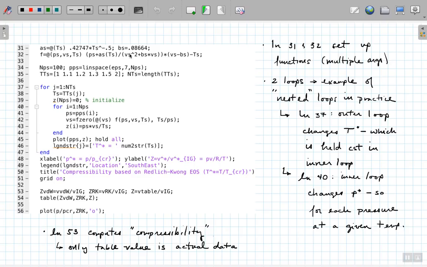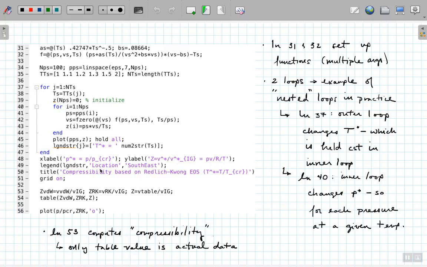Just as a quick last note, for people who are interested, here is how I actually generated that compressibility chart that I showed you a second ago. Pretty simple. Something interesting to note, it actually uses nested loops, so it's a real use for that. If you've been learning about computational methods or programming, it's very easy to generate in MATLAB. There are a lot of nice tricks being displayed here if you want to work your way through the code, in terms of how to make a legend and so forth.